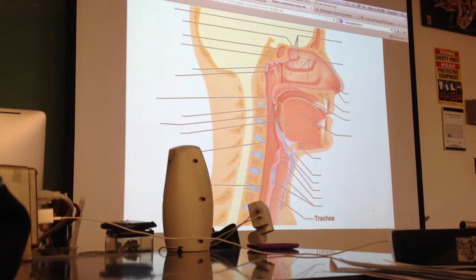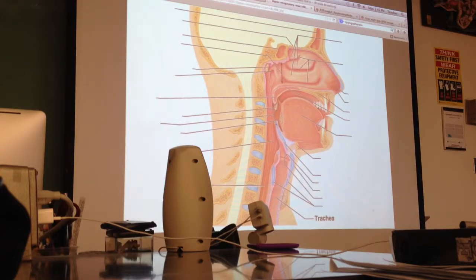The larynx is basically the space created by the top three cartilages in the throat. So I'm going to skip glottis, and I'll come back to that in a moment, but I'm going to jump onto larynx. So this is the border of the larynx right here, and we actually have three models over here on the far table of just the larynx. Okay, so do make sure you take a look at that.